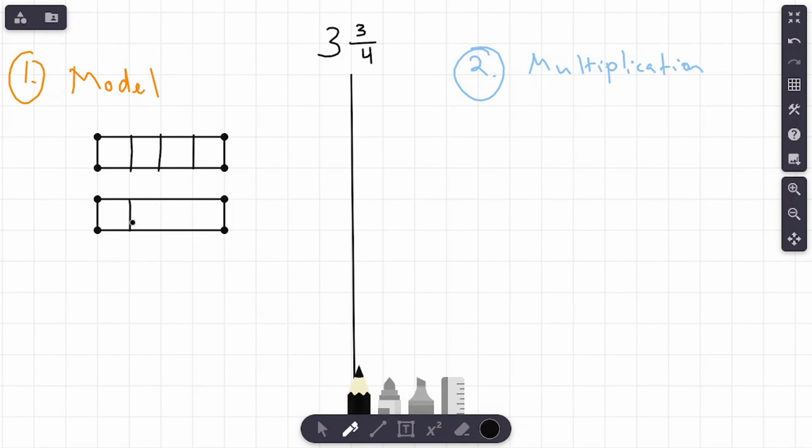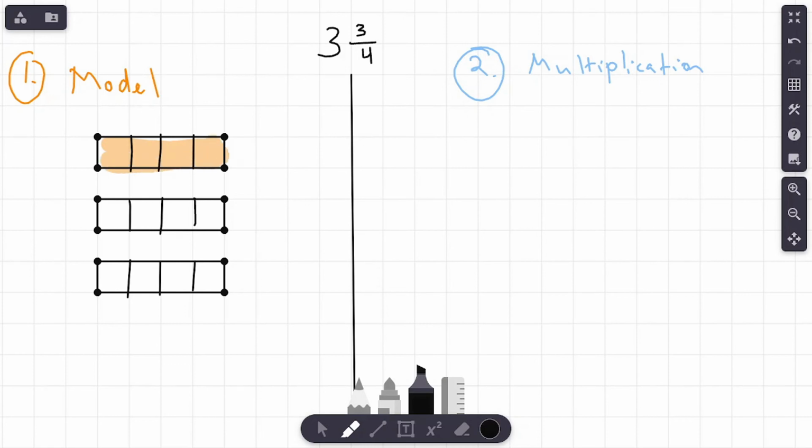So I'm going to draw these, and then I'm going to shade them in, because again, 3 is my whole number. That's how many whole models I have. So I've got 2 of them. My denominator in this mixed number is 4. Okay, the denominator is 4, so that's why I have 4 equal size sections. There's my 3. Let me shade these all in because it's my whole.